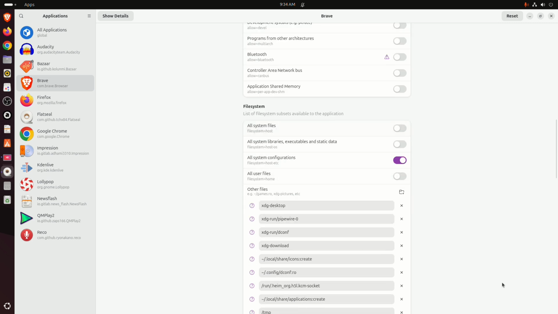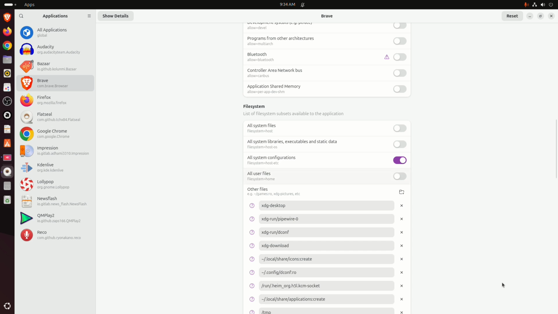File system, list of file system subsets available to the application. All system files, all system libraries, executables, and static data. All system configurations. By default, that's on. Look, I know there's a lot here, but I'm willing to give Wayland a chance if you guys can fix this, but it's just a pain in the butt.